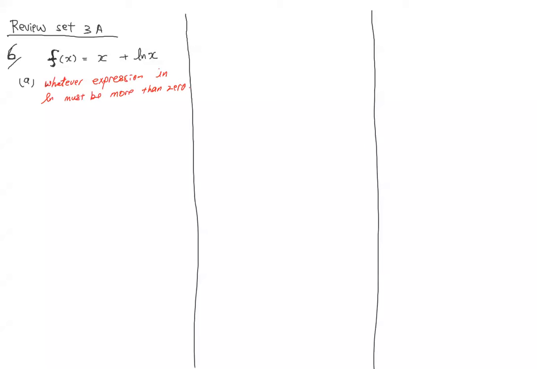So I straight away write down, this is the expression in ln. So I say x more than 0. So that is what they want. Find the value of x for which f(x) is defined. f(x) is defined means you find the domain. So if you want, you can say the domain is equal to x, where x is a member of real numbers and x must be greater than 0.